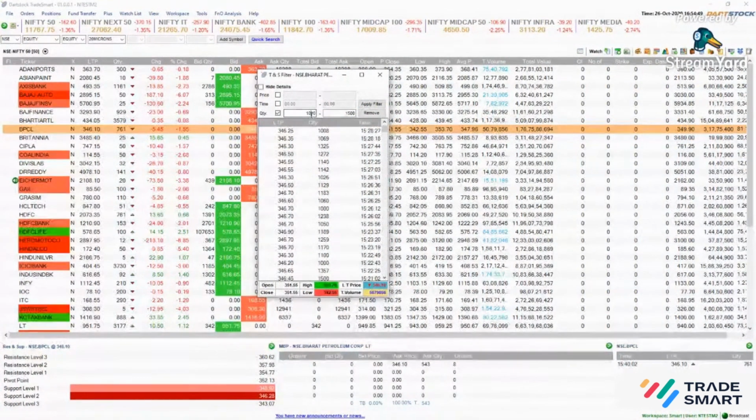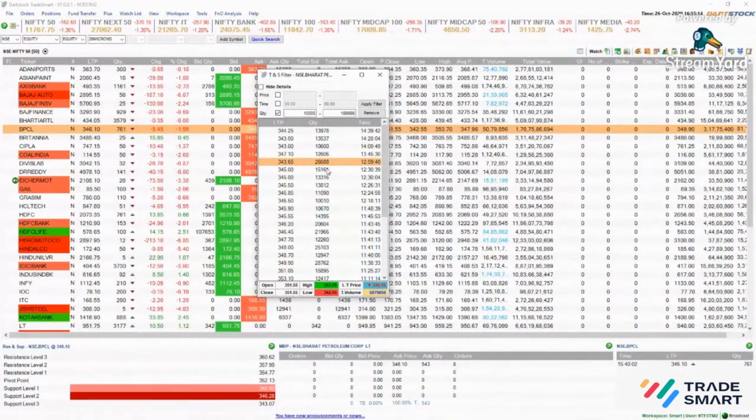So if I want to pick up trades from 10,000 to 1 lakh, if I put it this way, now look at this. In any one tick, in any given tick, you can see the trades that were over 10,000. It actually presents them to you, and you also get the time as well. So using this you can look at it.